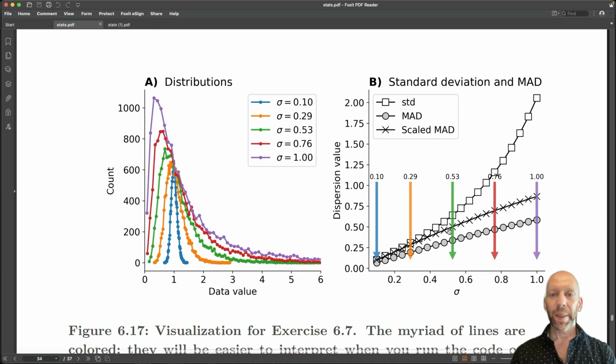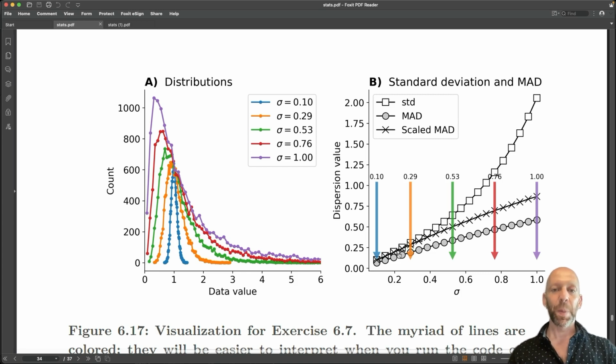So what you see is that neither one of these median absolute difference metrics is exactly following the standard deviation, which is fine. Given a non-normal distribution, you actually don't want these to be the same, right? You want them to be different. Obviously, the means and the medians are very different in these different distributions. So they should differ. But you do see that for relatively small values of sigma, when the distribution looks more normal, then the scaled MAD actually looks more like the standard deviation compared to the unscaled MAD or the raw MAD.